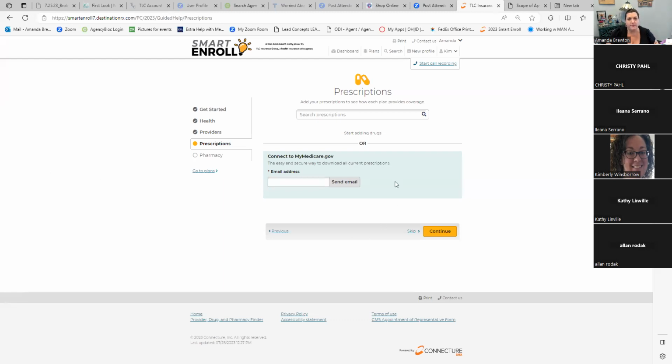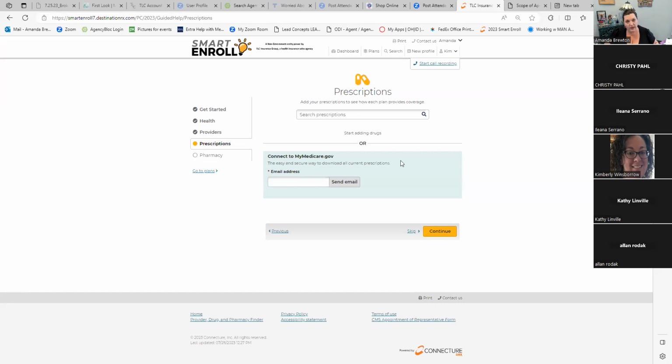Now we're going to do drugs. The first thing that I want to show you is this blue section right here, which is referred to as blue chip technology. If the senior or the beneficiary has a mymedicare.gov website profile, that profile contains claim data regarding the prescriptions they've had previously.